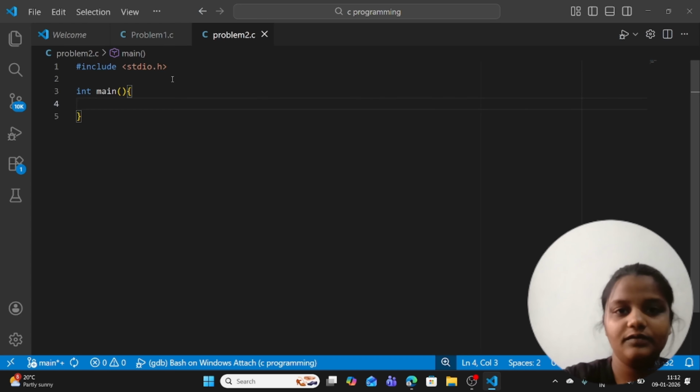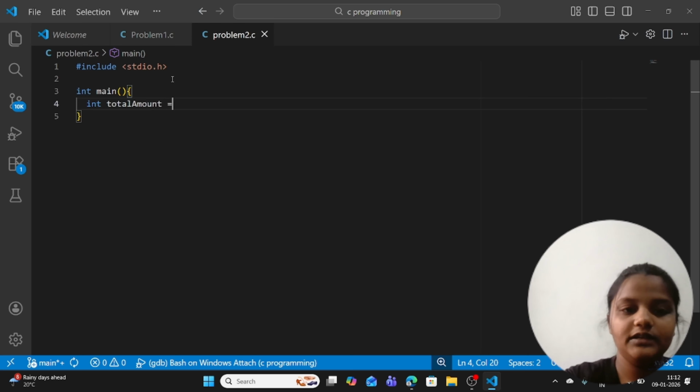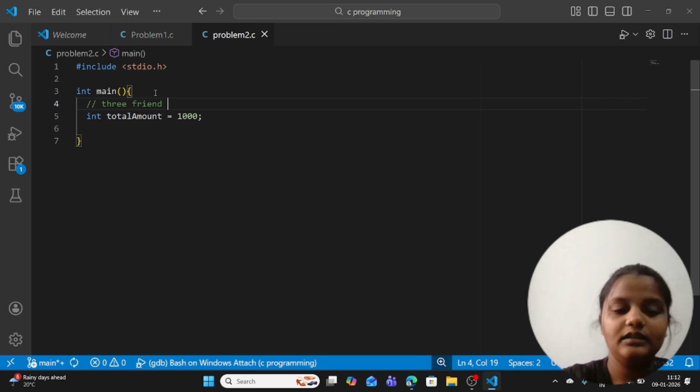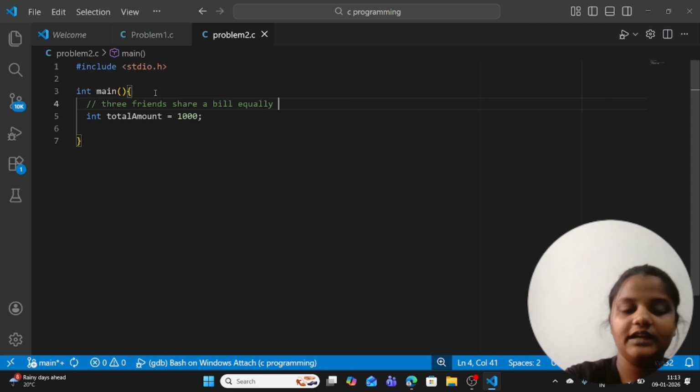We want to give one variable, that is total amount, so int total amount, I am taking it as 1000. Then what is our question? Three friends share a bill equally. So we want to do this calculation.